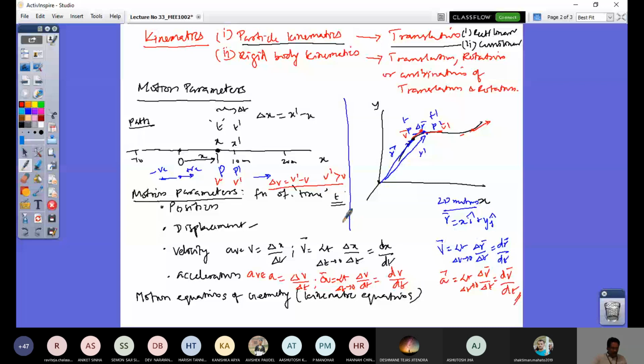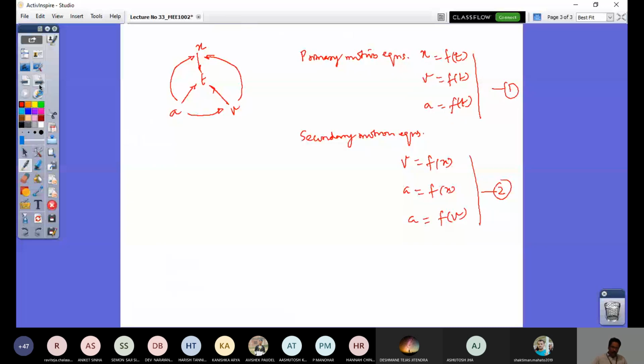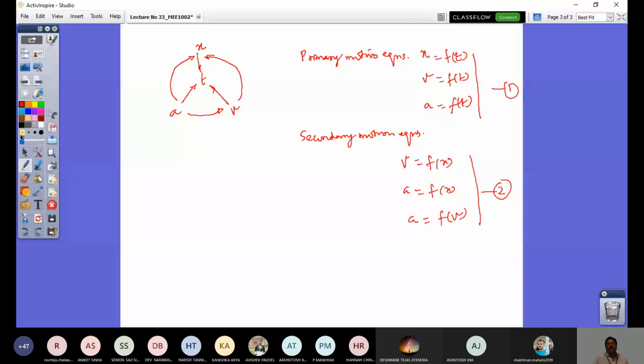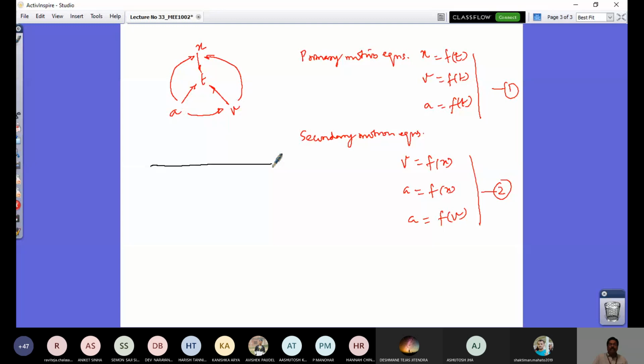After understanding these basic definitions, now we are able to represent what an accelerated body is and what a decelerated body is. Let me explain that, and then we will proceed further. So if this is my rectilinear path, a straight path, and I have my reference point O, and my observation of my particle or rigid body is P, where its physical geometry is neglected, P and P dash, and I say this is accelerated, A. When this moves with velocity v and this moves with velocity v dash, and v dash is greater than v, then I can say that is acceleration. Right? You can also have the other way.